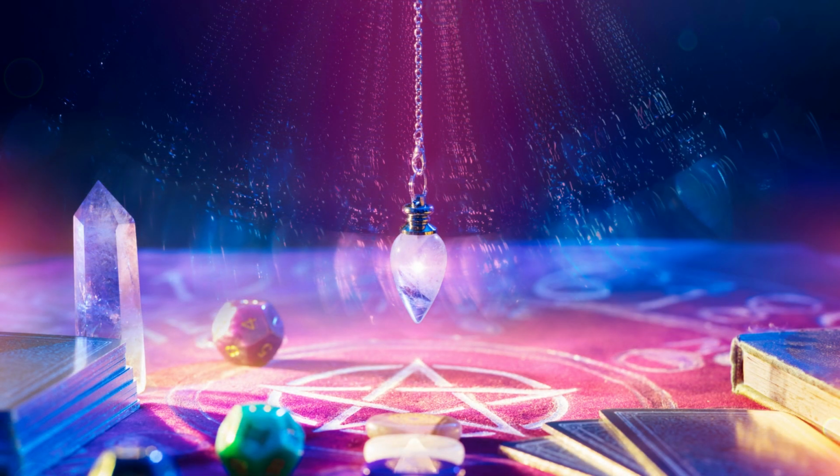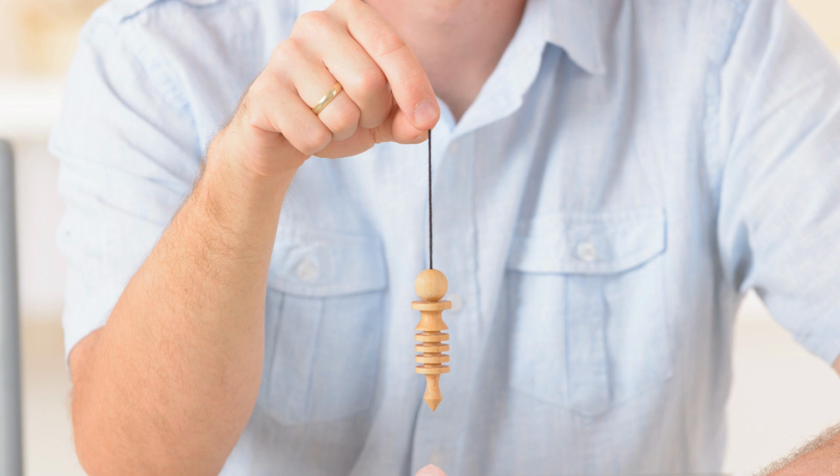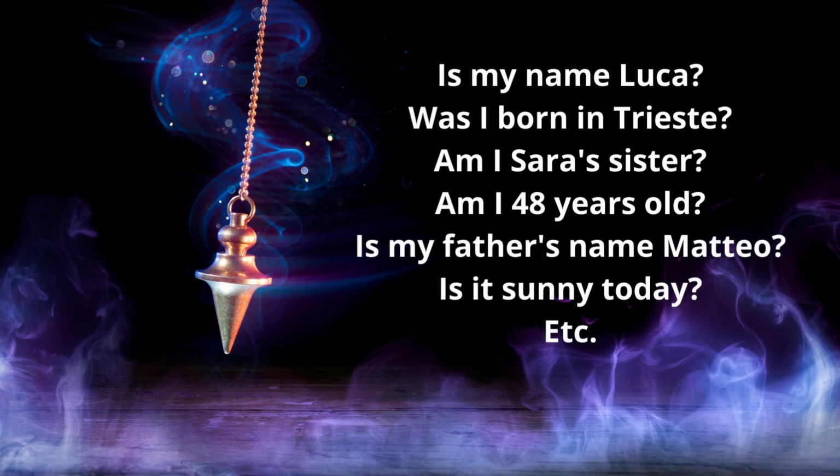First, follow the steps we've seen before, and then start by asking a series of questions for which you already know the answers. Is my name Luca? Was I born in Trieste? Am I Sarah's sister? Am I 48 years old? Is my father's name Matteo? Is it sunny today? Etc.